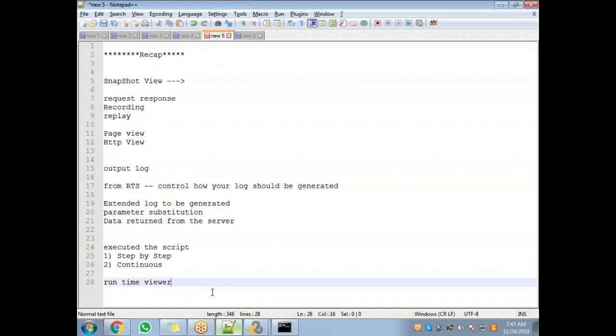As we proceed further, when you start creating scripts, you'll see a whole lot of issues and errors, so I would want you to try these options. Every time you try, you become mature, you become experienced, you become very confident with the tool. Once you start solving your own issues, this is when your confidence will be sky high, guys. This is when you can say that I'm a LoadRunner expert. Until then, you just know LoadRunner.